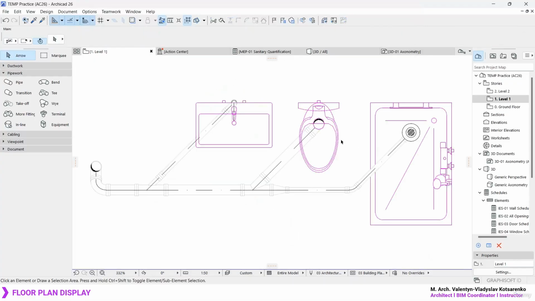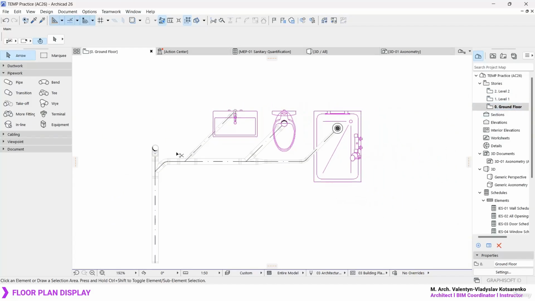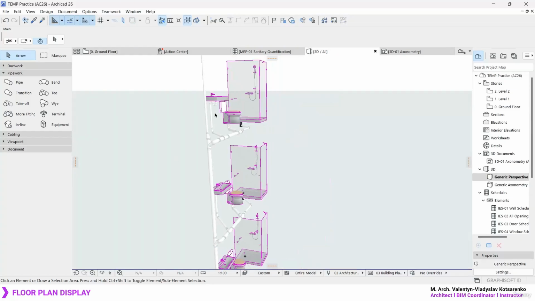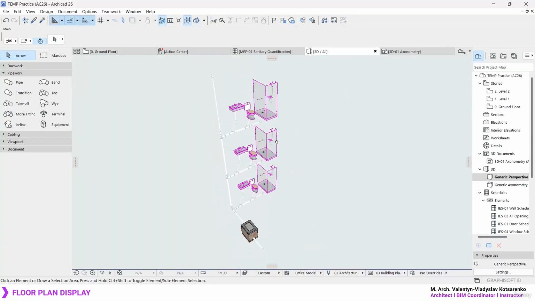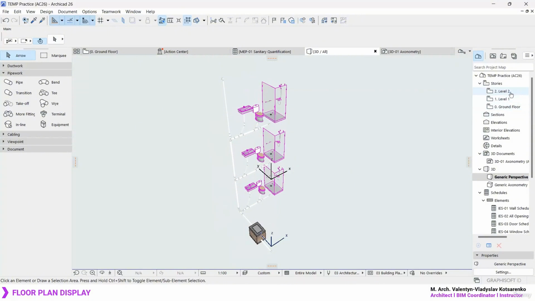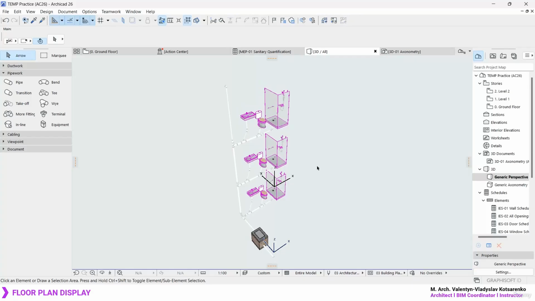So as always, take some time, make sure you work each of the different stories you got for the project, but especially for this specific part of the connections, okay? And having solved the 2D representation for the floor plan display, now we can continue setting up the isometric view.